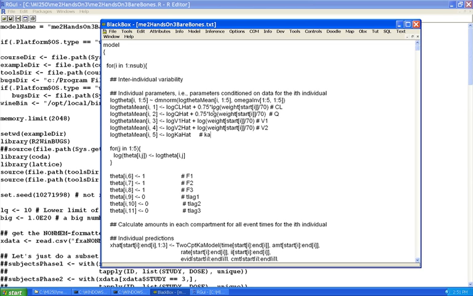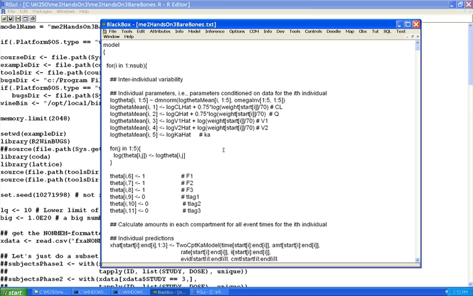Let's see, anything else about that? No, I think that's pretty much it for the covariates. I should stop for a second and see if there are any questions about incorporating covariates in this fashion. Okay, nothing popping up so far. If I see something, I can always interrupt and deal with that.